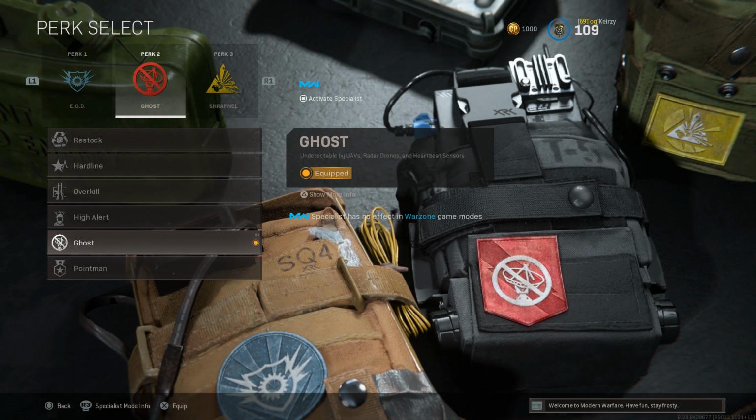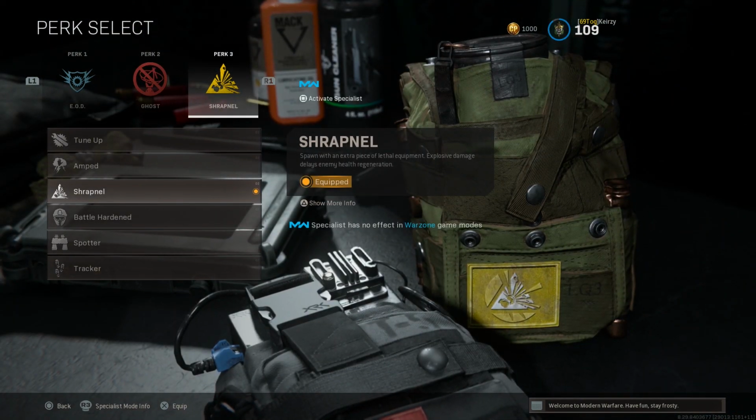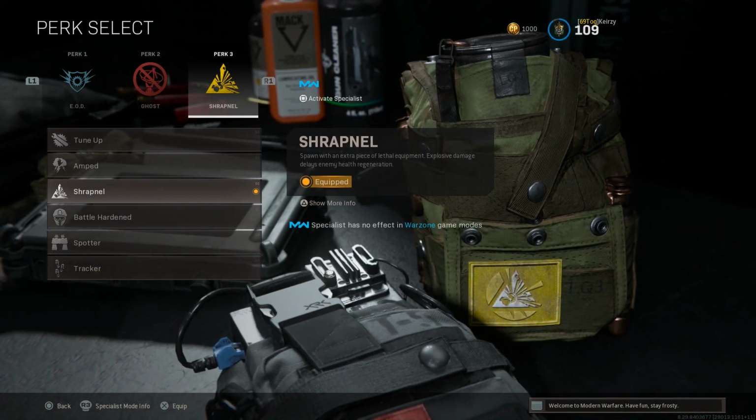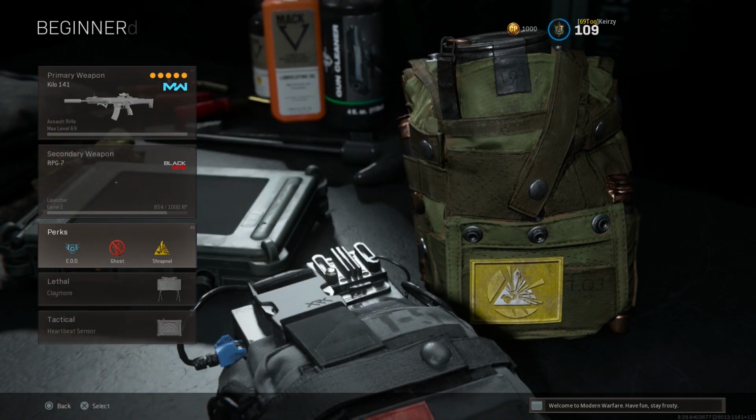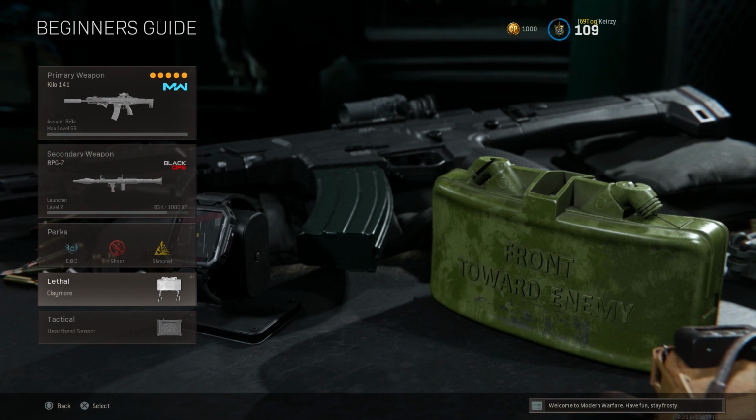Which leads me on to my next perk, which is Shrapnel, perk 3. This gives you a second piece of lethal equipment. So this one has Claymores as my lethal instead of C4s, because if you are starting off and you want to avoid all these players who have been playing so long and are very good at killing people, then you want to be able to lock down an area, and a Claymore can do that very well.